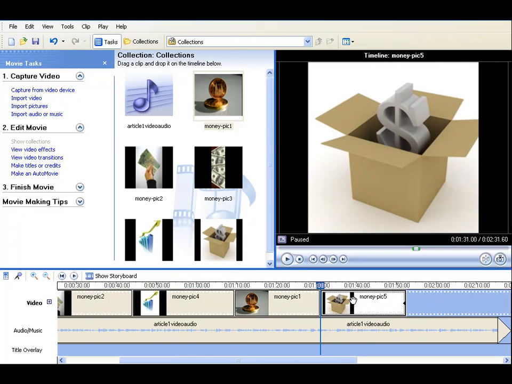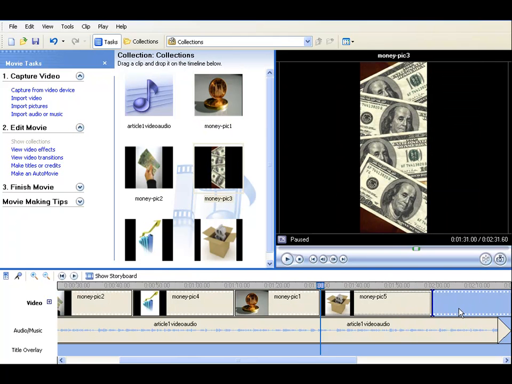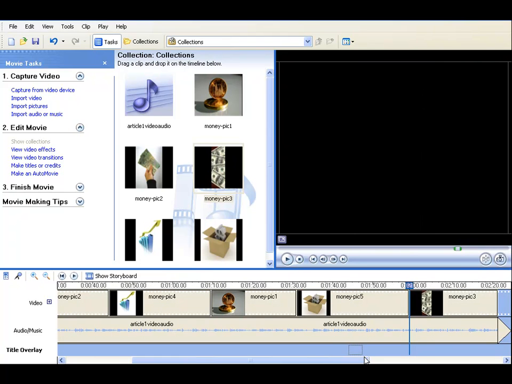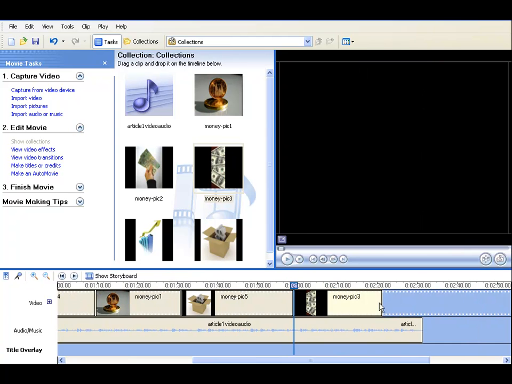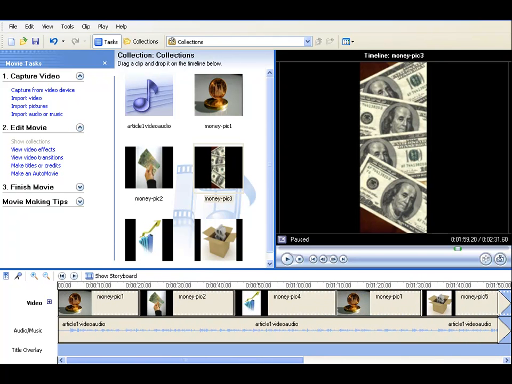You can just swap them out. We can move this picture over this way. There's just a lot of things that you can do here. So we're going to close it out with this picture. I think that's a good picture to close with. And then we're just going to drag it to where the audio ends. That will indicate the end of the video. So we're going to take it right out here again and drag it to the end of the audio.